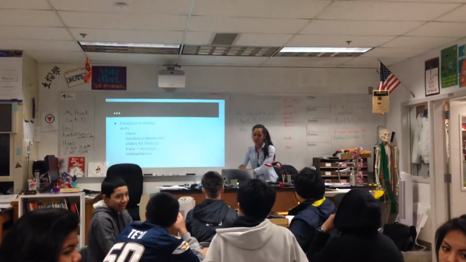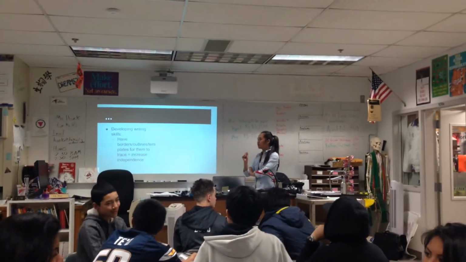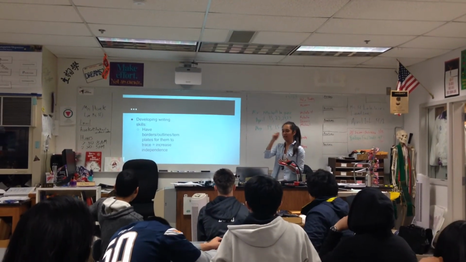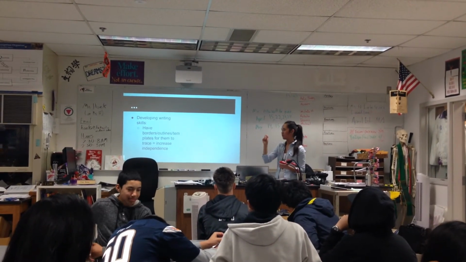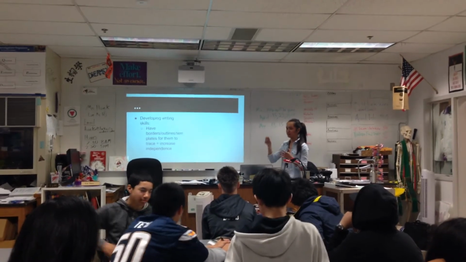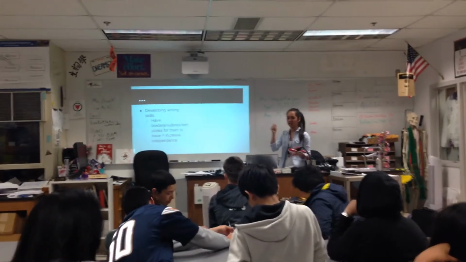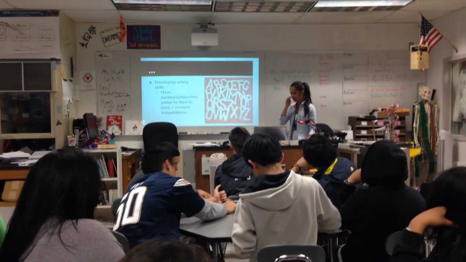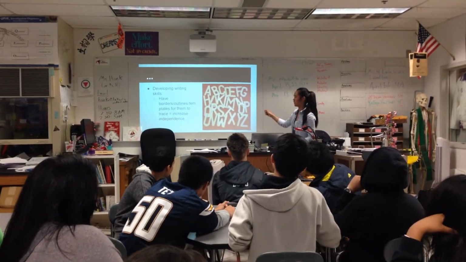When you're teaching them to write, you know how in kindergarten they have these alphabets where we just trace them? For them it's very similar, but instead of having those lines, it's harder for them because their vision is very poor. You have templates, like borders, where they can just trace over the letter instead of on the piece of paper.